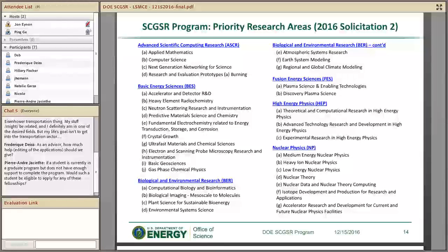The fourth category is fusion energy sciences, plasma related science and technology. Also, some of you may be interested in studying some of the large machines, like, remember the Higgs boson at the LHC, that Geneva research center that made really big news a few years ago, the new particles discovered by the scientists. So that's the high energy physics area. And then the sixth area is nuclear physics. In nuclear physics, there are experimental oriented, theory oriented, and also computing oriented areas. So depending on your interest, you can consider some of these areas.